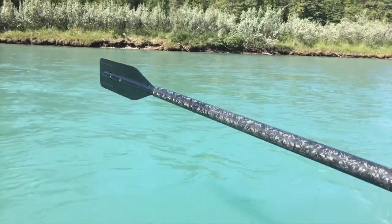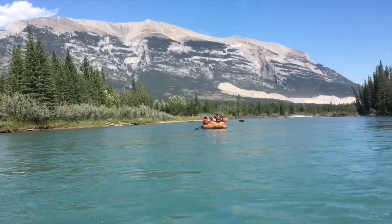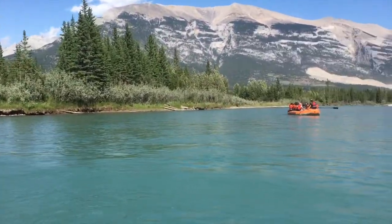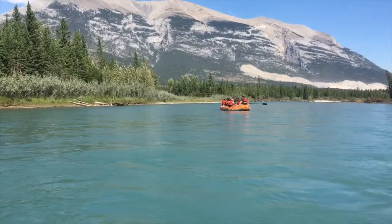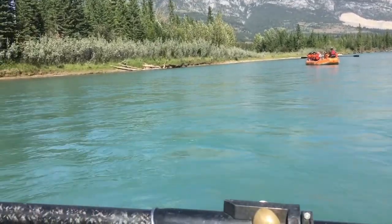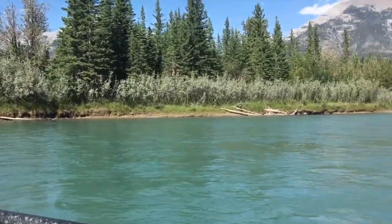If you look downstream, you can see that left-hand side is really blue. That tells you it's a lot deeper. And anywhere where it looks kind of brown, that's generally the gravel showing through the water. That will tell you it's a lot shallower. So on the outside corner, you'll see more erosion, deeper, faster water. So the green water was shallower than the blue water. True. Okay. Yeah, the bluer it is, the deeper it is. So Lake Louise is really blue because it's very deep.